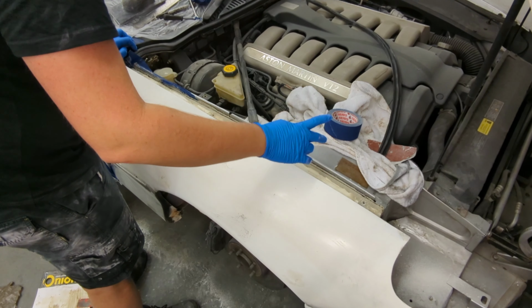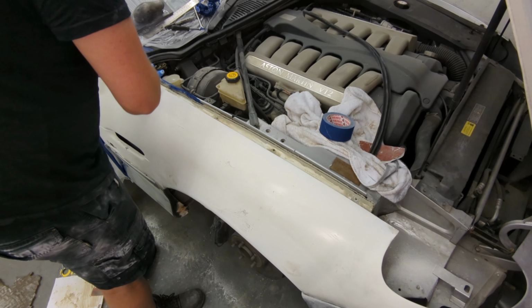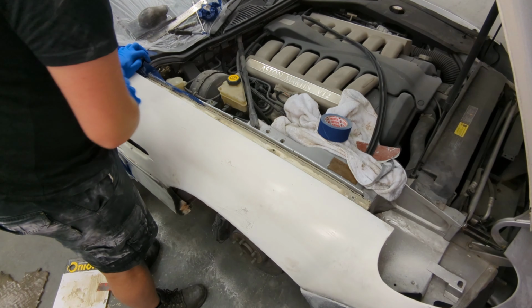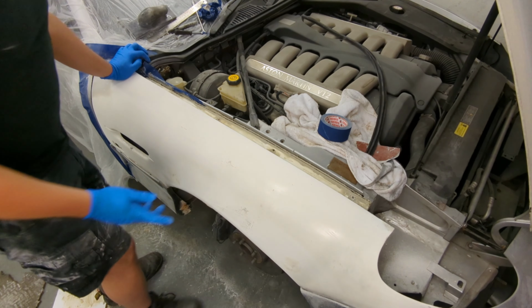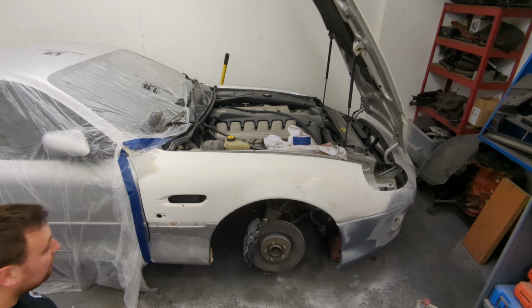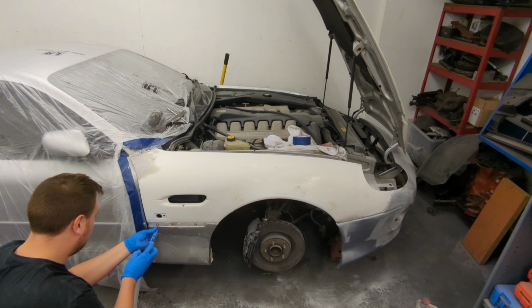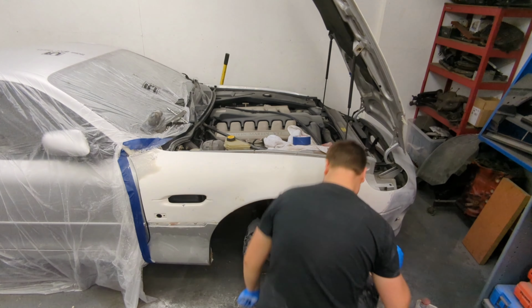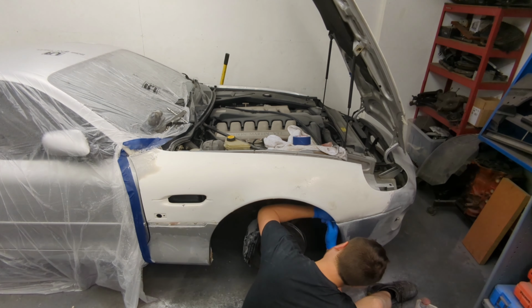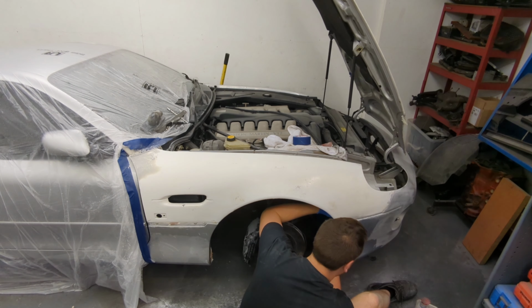My plan is, I'll trim it back with a grinder. I'll use a 1mm cutting disc because I find it cuts fibreglass really well. Then I'll use a sanding block just to shape it and perfect it essentially. Before I can do a lot more, I need to remove this front wing. I have no idea why Aston Martin decided to use nuts and bolts to hold the wing on, but they did.